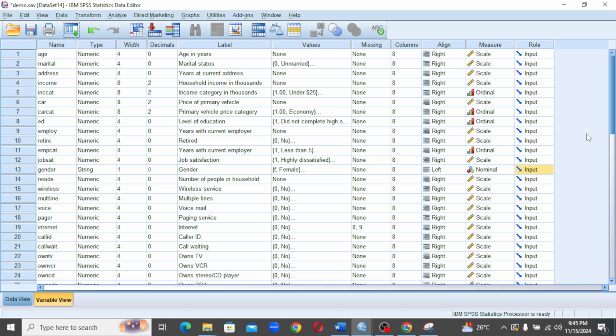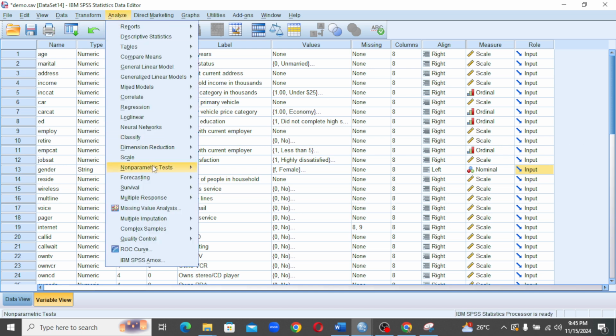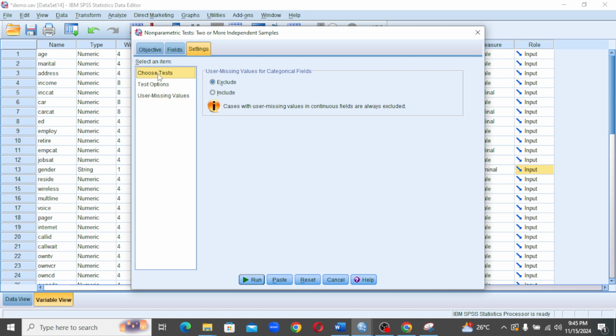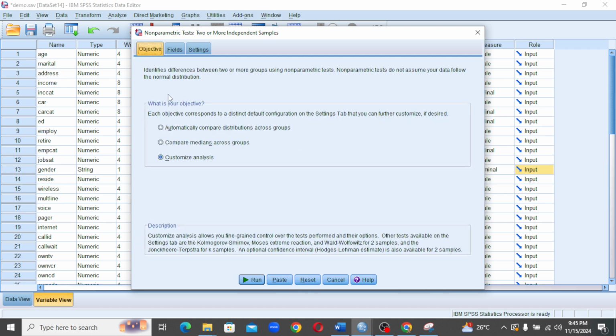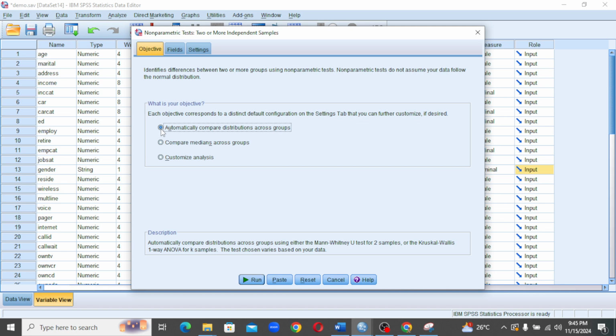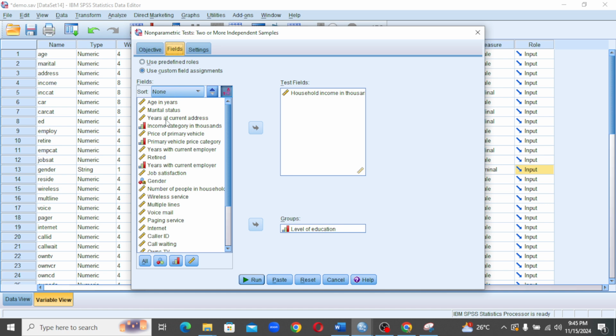For that you can select Analyze, Nonparametric Tests, Independent Samples. Under Objective you can select Automatically compare distributions, and in the Fields tab you can select the scale variable under Test Fields, and the grouping variable under Groups.